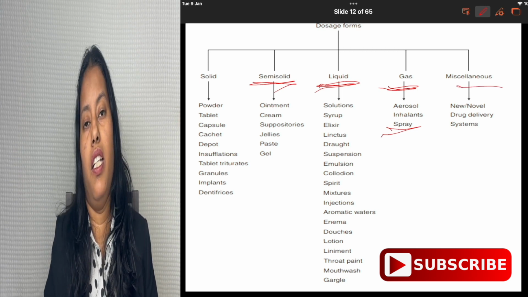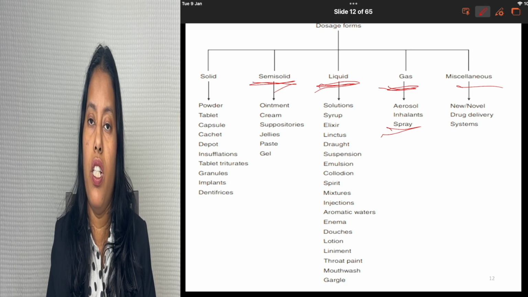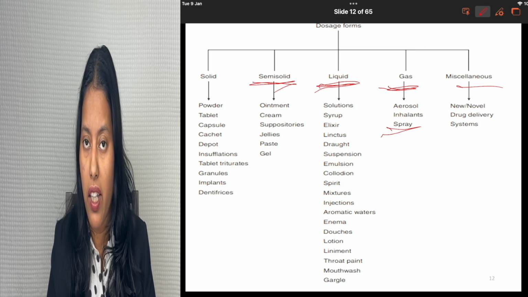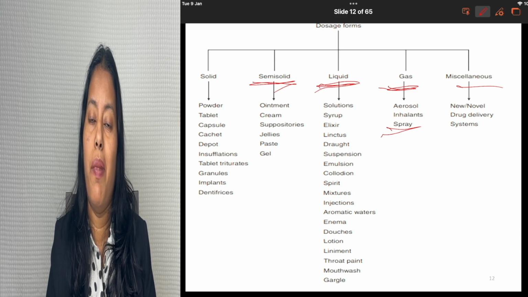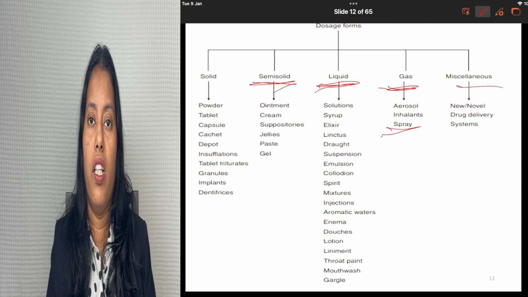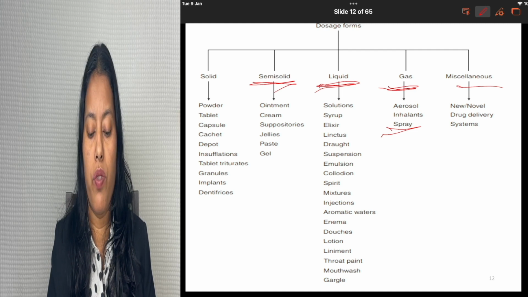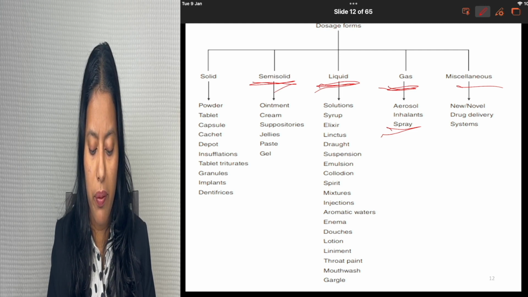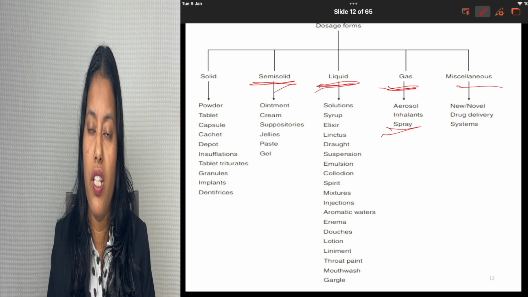Next, you have the miscellaneous that includes the novel drug delivery system. Novel means new. So, it is a combination of various advanced techniques you are using to make it better than the conventional dosage form. This may be a medicinal device or some use of polymers which makes it better for the drug release or the therapeutic action compared to the conventional dosage forms. So these are some examples of dosage forms classified based upon the state, whether solid, liquid, gaseous, or semi-solid.